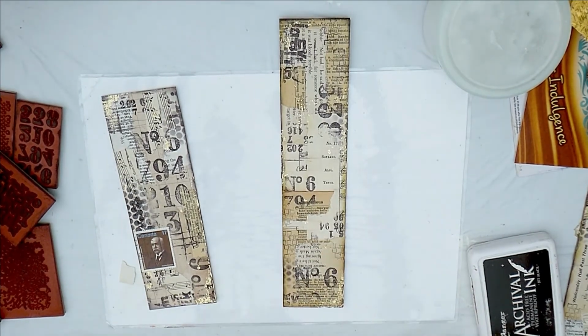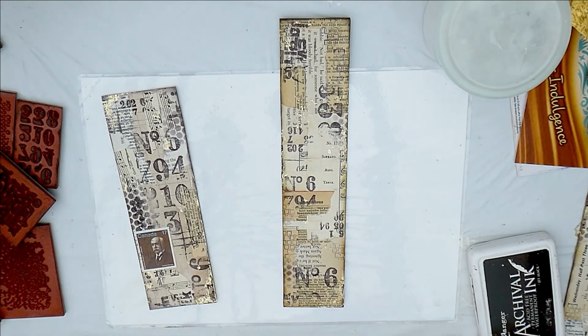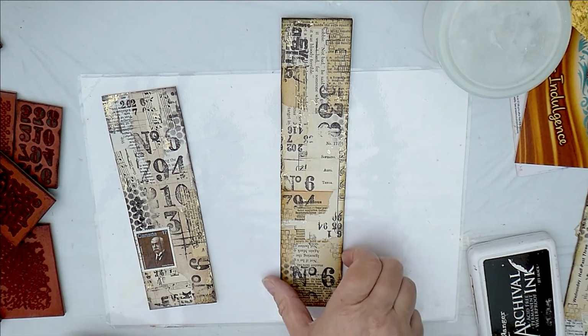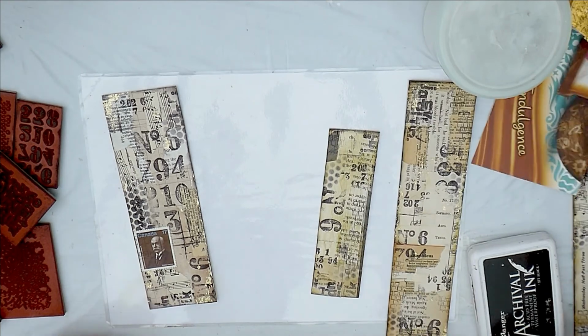It's up to you. Whatever you're using up, you can do pink and pretty, you can do vintage grungy, you can do industrial, whatever you want to do. So enjoy yourselves and get going.